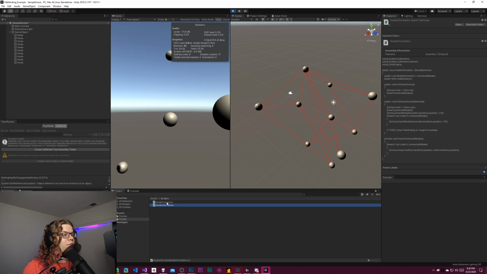So we have the node information, which is stored on each of these nodes. And then we have a node connector, which is actually what connects all of this. It's connecting everything. I've added some gizmos so you can see what's going on. The red are connections. They're bi-directional. So the way the connector works is it creates connections from two nodes, one to the other, and so they both will have a connection to each other. That isn't actually required with the implementation that I'm doing. I'm just doing that because that way I know we'll get cycles.